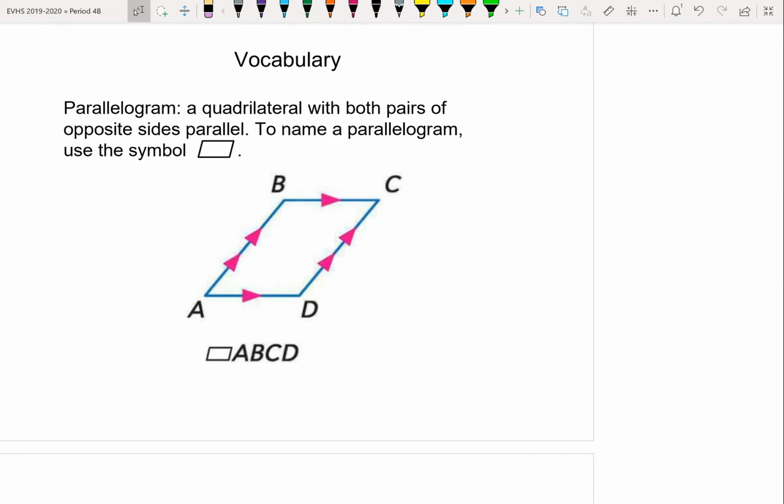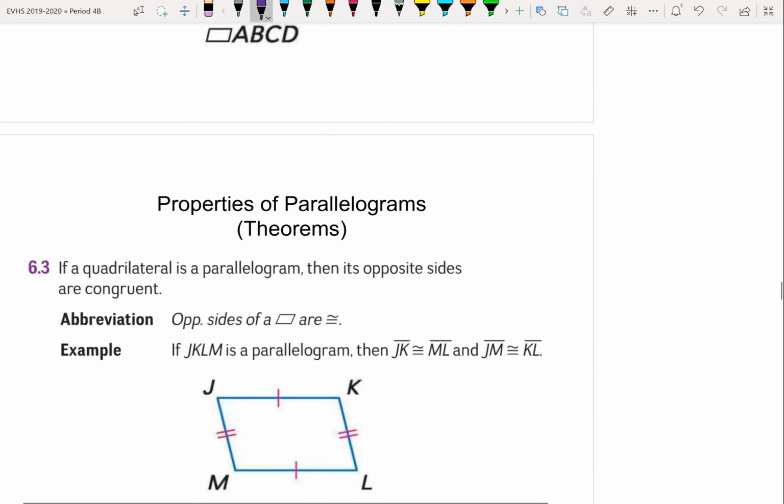Okay, now down to quadrilaterals. We're going to be spending the rest of this unit talking entirely about quadrilaterals. We're going to talk about parallelograms today. That's going to be our foundation for several other shapes we're going to be covering in the next lesson. So first off, a parallelogram is a quadrilateral with both pairs of opposite sides that are parallel. So here BC is parallel to AD and DC is parallel to AB. Our symbol is the parallelogram symbol, which just as always in geometry looks exactly like what we're describing.